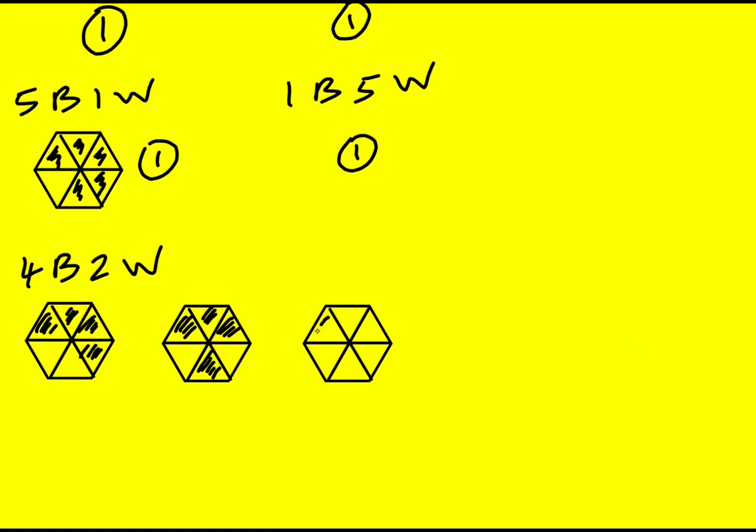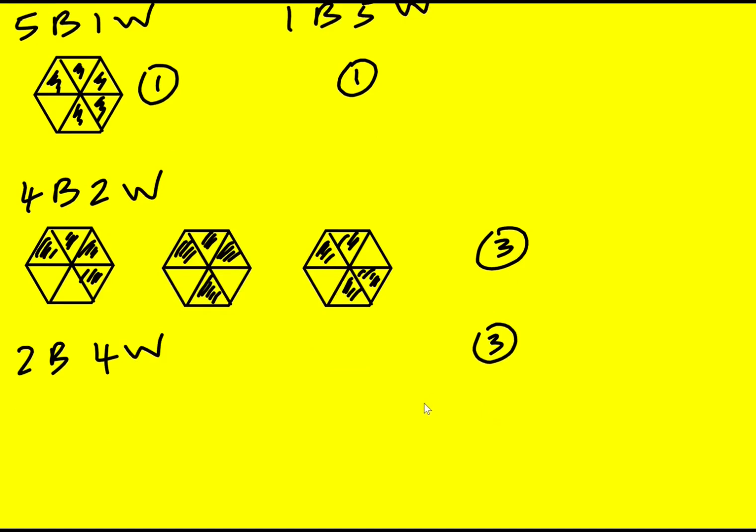So 3. So now I just need to look at what if I had 2 next to each other and then a gap. Okay, this is going to be another possibility. And then if I move them again, I'd again get the same as the first one. And I can't just have one in a gap, then one in a gap, then one in a gap because that's not going to fit. So there's going to be 3 possibilities here. By symmetry, that's going to mean that the 2 black, 4 white one is also going to have 3 possibilities.